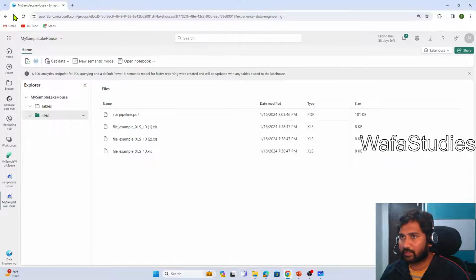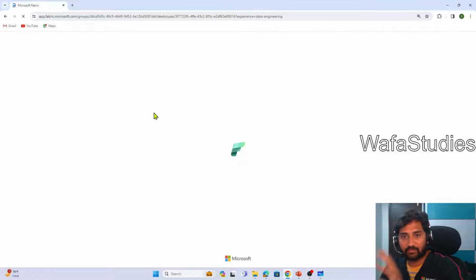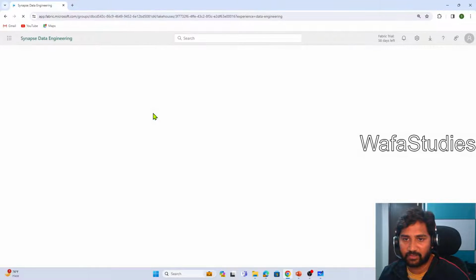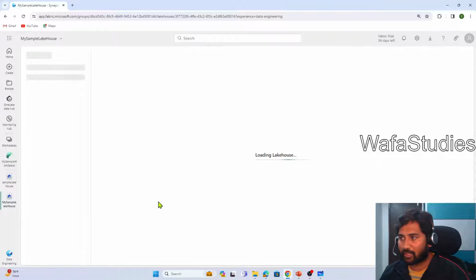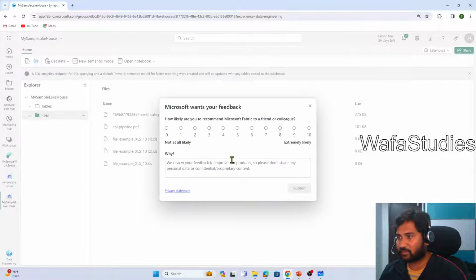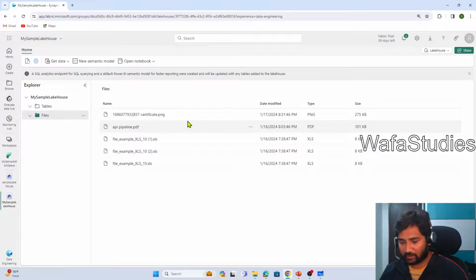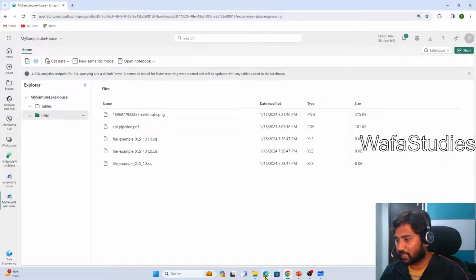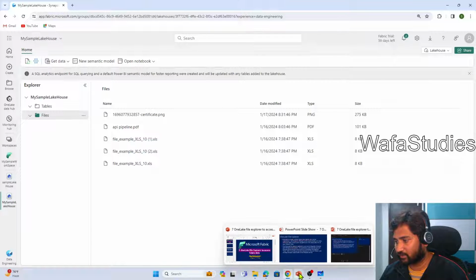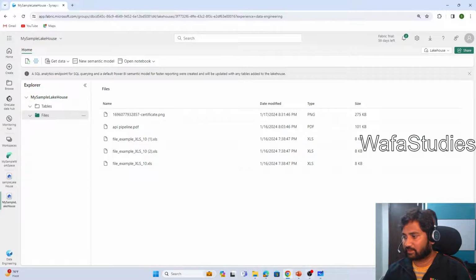So let's come here and hit the refresh button. Because from the OneLake software which is there in my system, I am able to copy the data also, and it will reflect in the Fabric cloud as well. Let's close this. I hope you guys are able to see this PNG file, right? So that's what it is. This is how the OneLake software is very helpful to browse things and to upload things. Okay, so that's it in this video.